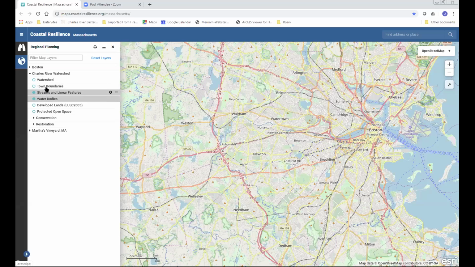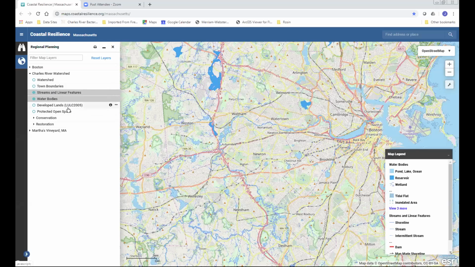I think it's nice to have those on as you're looking at everything so you can distinguish those. As I mentioned, we pulled out the developed lands and the protected open space from the conservation opportunities. So if you're wondering why an area doesn't come up, it could be that it's already protected, so you can just load that on yourself.